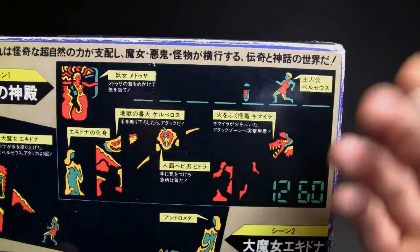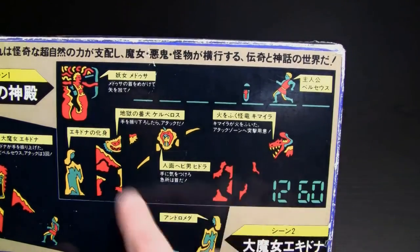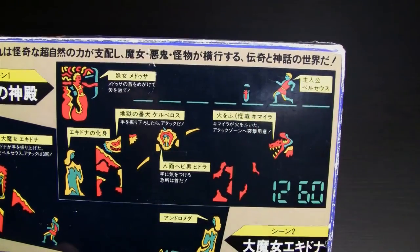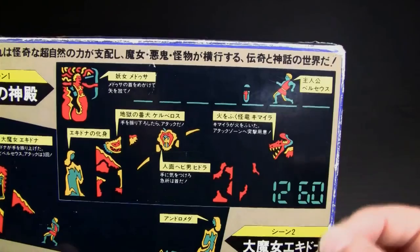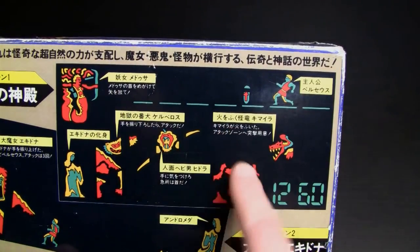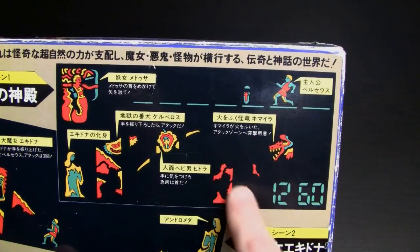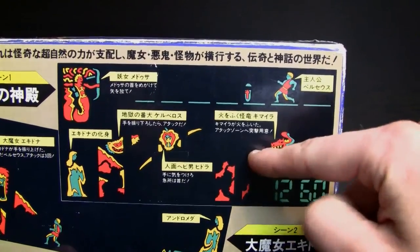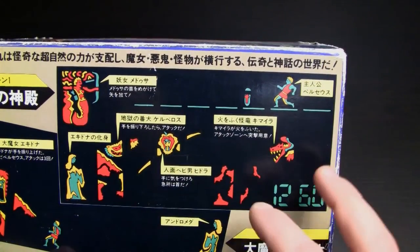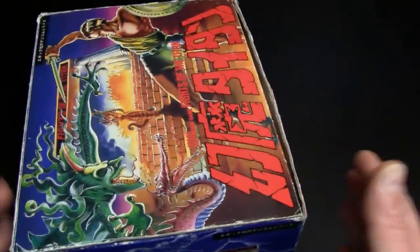But what I also meant was that you fight the Medusa also with bow and arrow. And when you come down to those guys, you have to defeat them with the sword, but you only need one strike, so you only have to hit them once to defeat them, but you have to defeat them from the right angle. So just for an example, if you go down there, normally after you've defeated the Medusa, you try to defeat the dragon. And in order to defeat the dragon, you have to go underneath the dragon and then come up and stab him. Otherwise, you can't destroy him. So this is also very interesting that you have to find the right locations or the right spots to actually attack those creatures and basically defeat them.